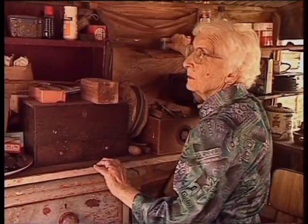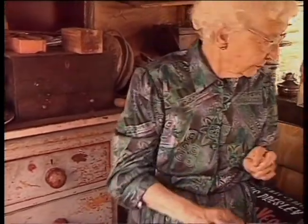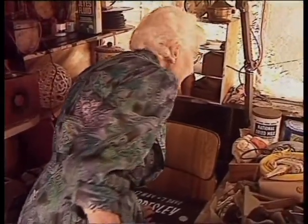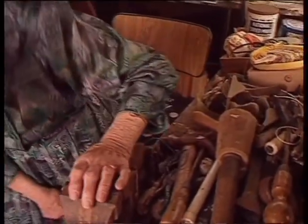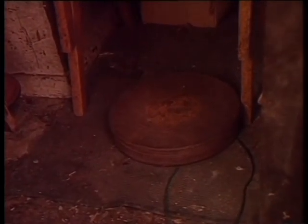I thought I'd better go and have a look under the bench in the shed. So I got on my hands and knees, all in the dust and that. I just removed my hand to get an arm under on the floor. I started one end and thought I'd have nothing. And I reached right up to the very end at the corner. I felt something and dragged it out — and it was a film tin.